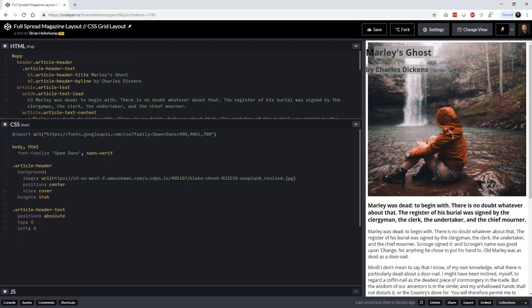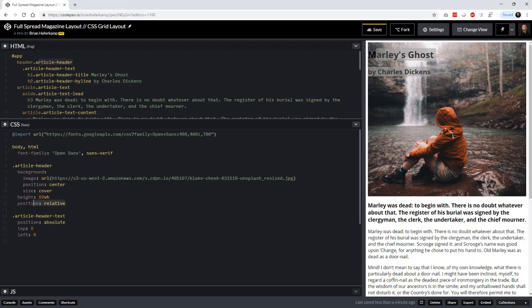So anytime you use absolute positioning, you need to go up a level to its parent. So we're here, and we need to go up a level to its parent, which is here, and then add an explicit position relative. And you can see now that it's positioned itself to the top and the left of this element, not the viewport width or the window.